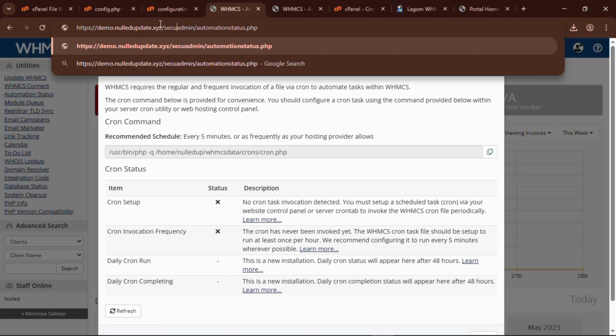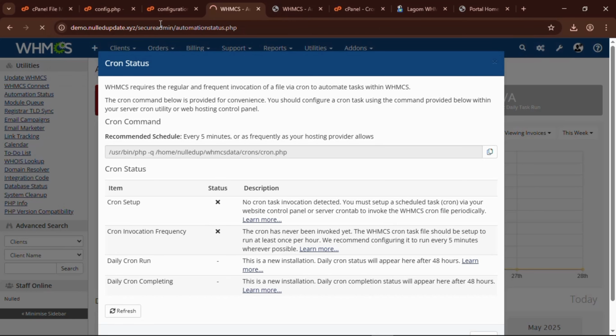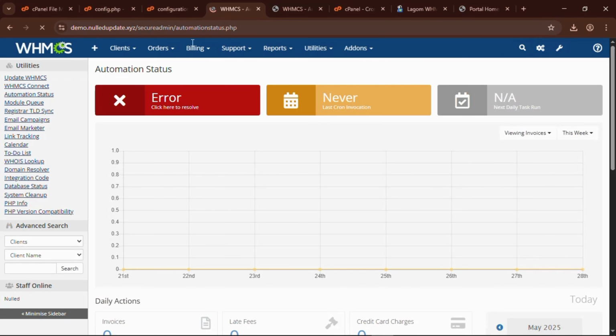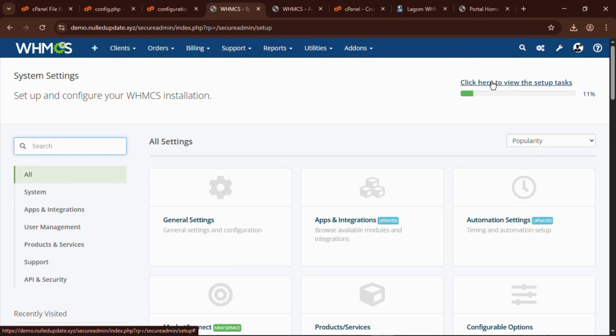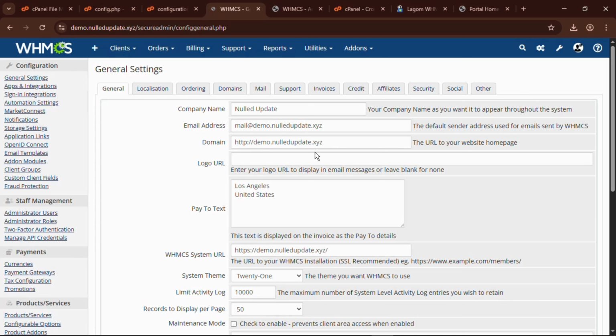So you have to make sure you set that well. So let me just change it to secure admin. It still hasn't run. Let me just go to the system settings. We're going to go back to the cron settings later on, but not yet. If you've done that successfully, you don't have to worry about the cron job settings anymore.